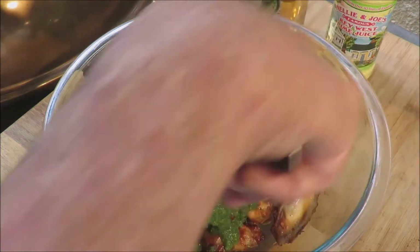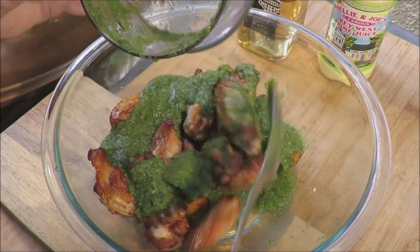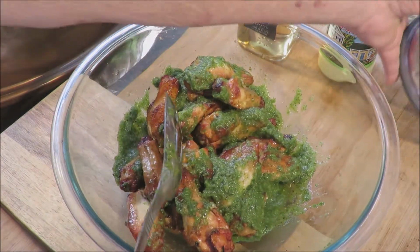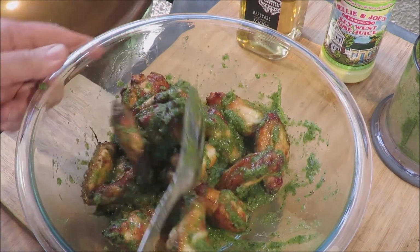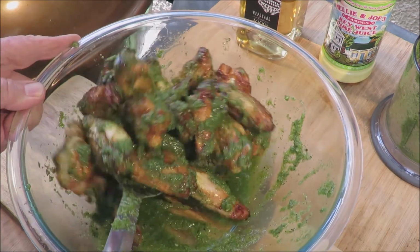Let me tell you what, get them in the bowl, get them tossed around in that tequila lime sauce. Don't that look good? It's good enough to eat. Yes sir, that's what I'm talking about. That cilantro makes it, baby. Get some of that sauce on there.